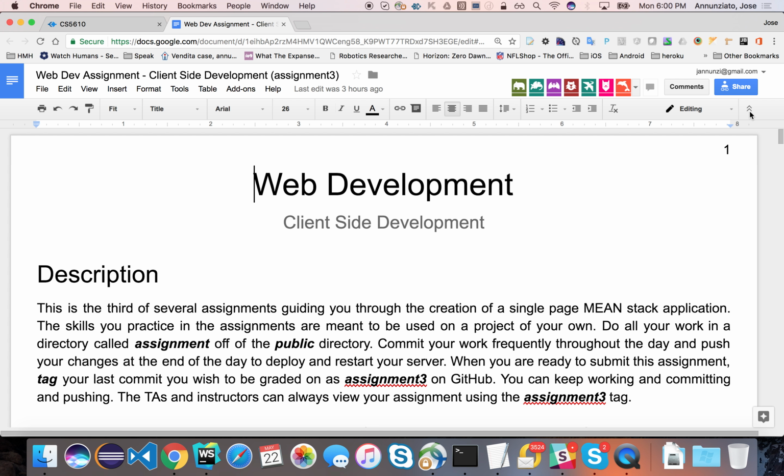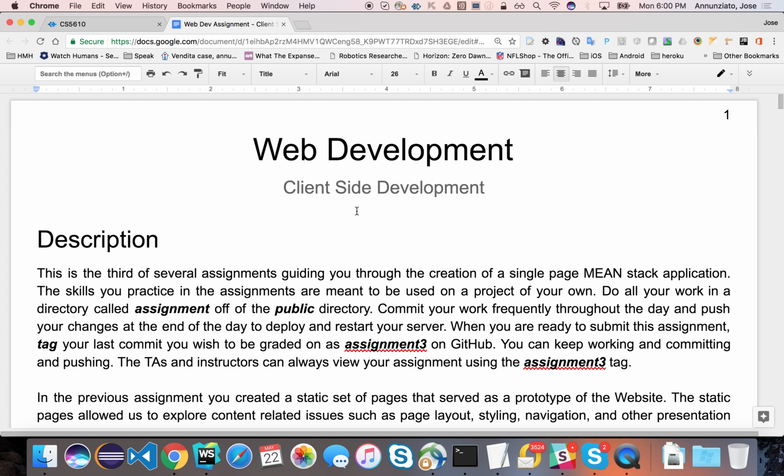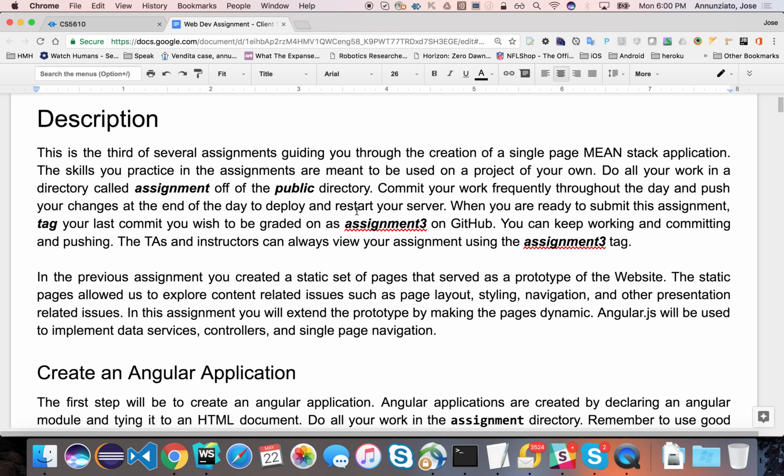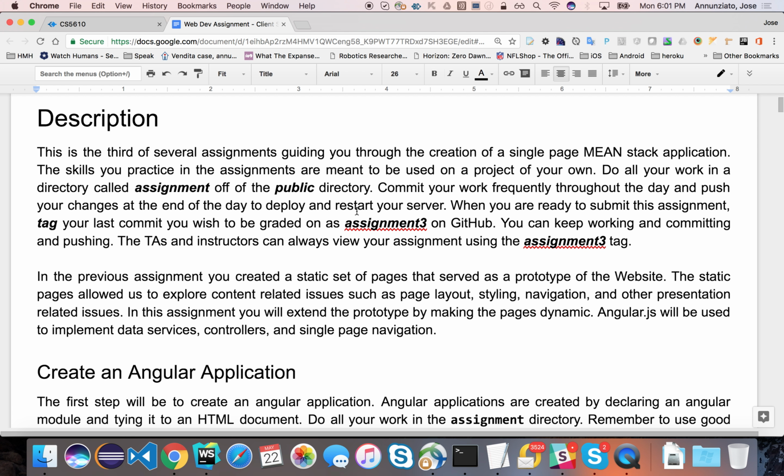All right, so let's go over assignment number 3. Assignment number 3 builds on assignment number 2. In the previous assignment, you created a static website that had pages connect to one another with hard-coded hyperlinks, and the content was also static, right? Even though you logged in as a particular user, or were looking at a particular website or pages or widgets, they were always the same widgets, the same pages, the same websites, right?